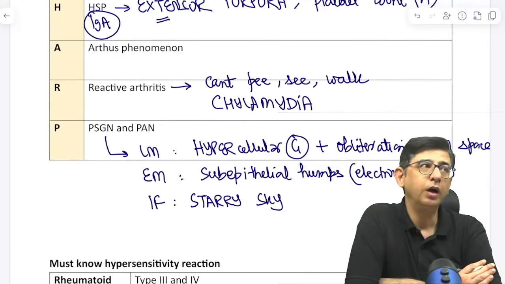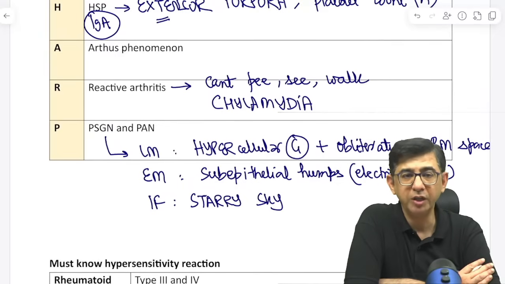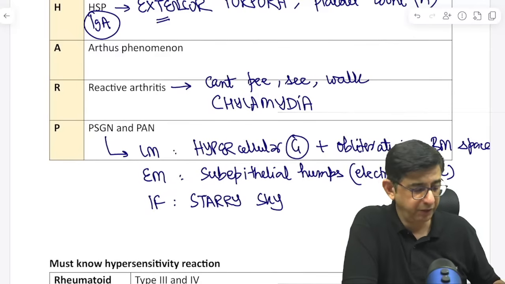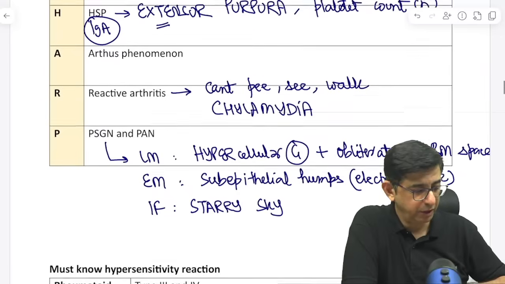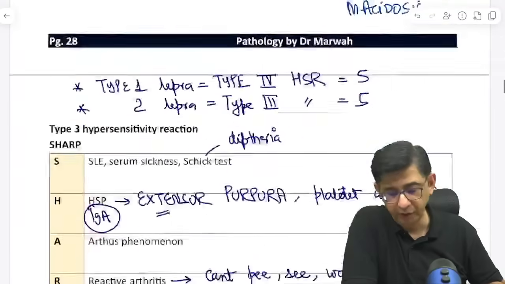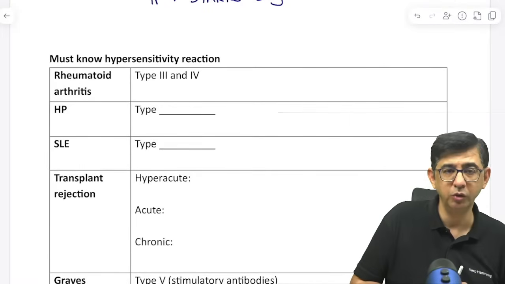The foot process effacement you were mentioning is a feature that is seen with nephrotic syndrome in the patient. So at the moment what I've tried to do is describe the important types of hypersensitivity reactions which are usually asked in the exam. Type 1, type 2 and type 4 is what I've catered to. Type 1 is pretty simple, that is the allergic reaction. Now is the must-know ones.